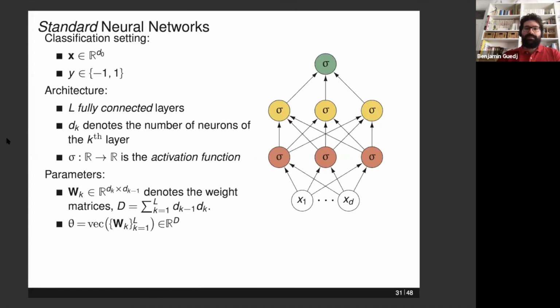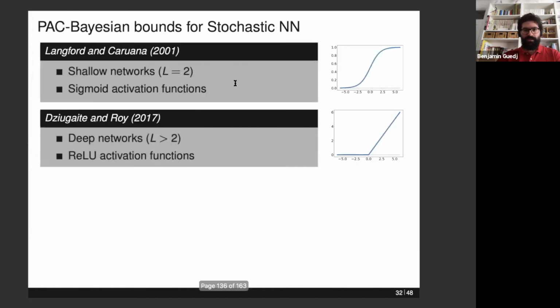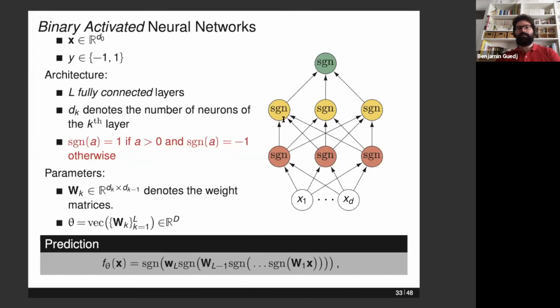Okay, let's move on very quickly to neural networks, in particular this architecture of binary activated neural networks. So this is a standard neural network. What we used is an architecture where the sigma function is just a sign function. So you get a binary activation function. That's what's shown here. So that's the architecture we have. For that particular architecture, we have a series of tricks. I'm afraid I won't be able to comment on many of those. So I think I'll just jump to the generalization bound, which holds for that particular problem.